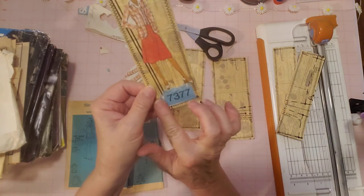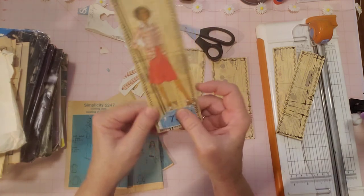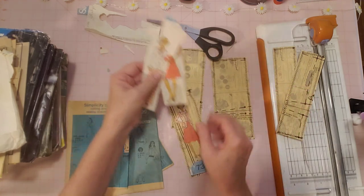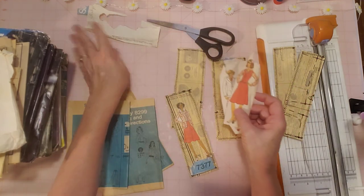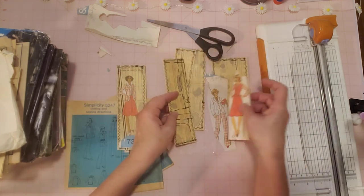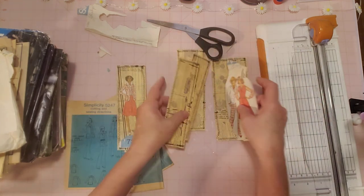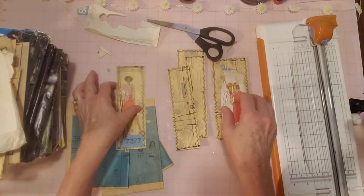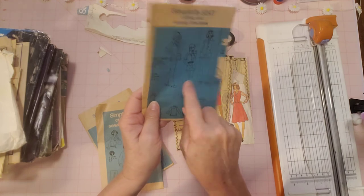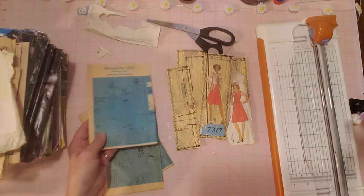So, I think that's down. Yeah, that's all down. Okay, so I'm going to do the same thing. Cut out some more girls and decorate these. And then I'll come back and show you, we'll do some more together, okay? So that's another idea for using these. I might use some of these too. I think these are really cute, the little ones on the pattern paper.